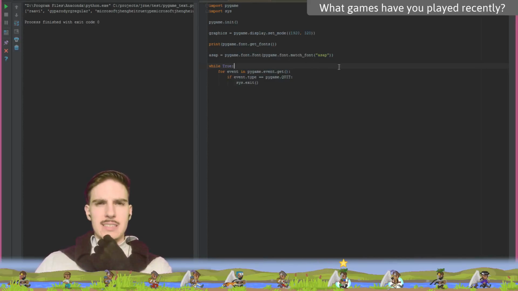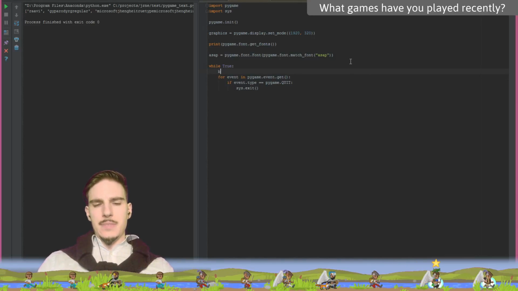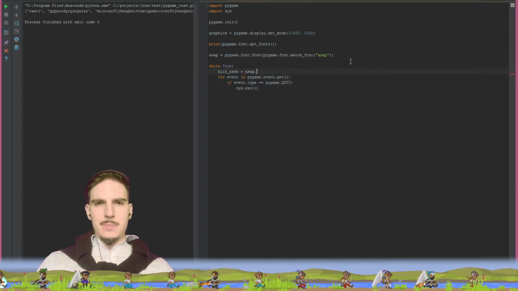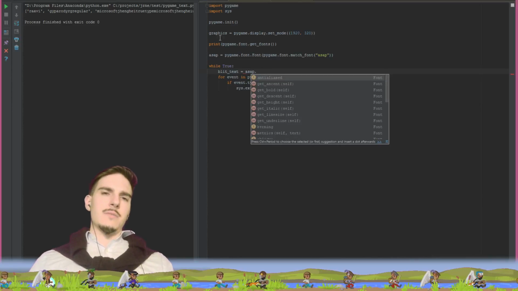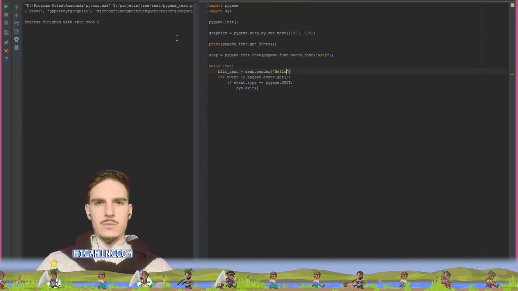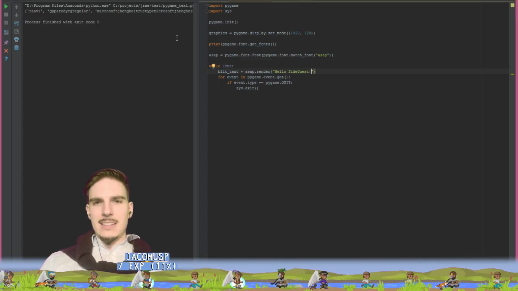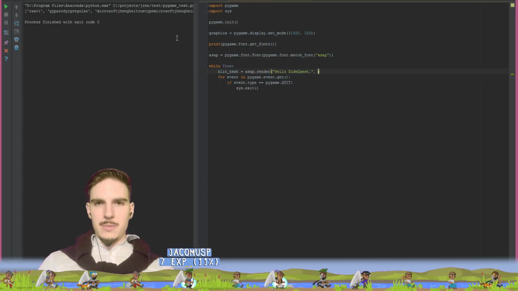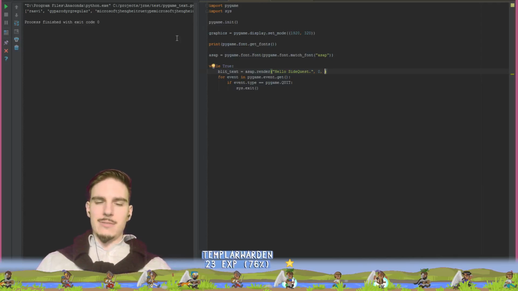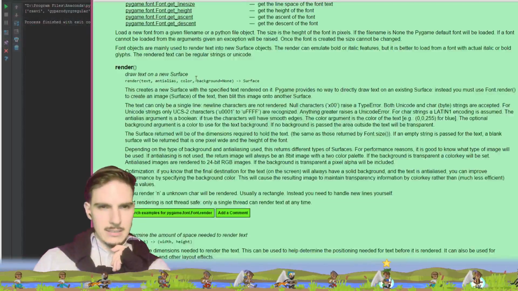Alright, so let's say blit text equals asap dot, what was the render? Asap dot render, "hello side quest". And what were the other parameters? It was like 1 or 0 for anti-aliasing. I don't know, 0, whatever. And then rect. Wait, no, did it take a rect or... oh, color.